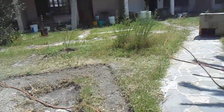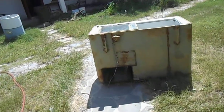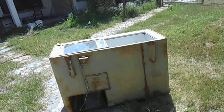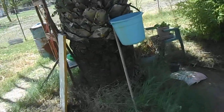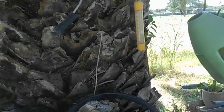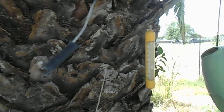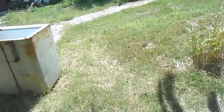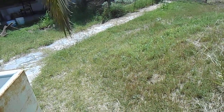Anyway, getting back to today's little experiment. I got a bit bored this afternoon after Notts County's 0-0 draw, and I dragged this old fridge, well, I'm going to call it a freezer, out into the sun, and I thought, let's play around with this thing and look at the temperatures. Now, in the shade, it's about 31, which is pretty standard here for summer. There you go, 30, 31, and the radio's in the background. Occasionally it will say 31. I then took the thermometer out into the sun, basically just laid it on the grass here, and it actually hit 50, and I thought, well, that's pretty good actually. It's fairly close to cooking temperatures.